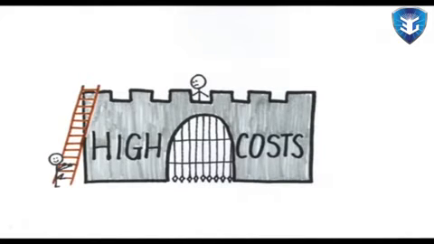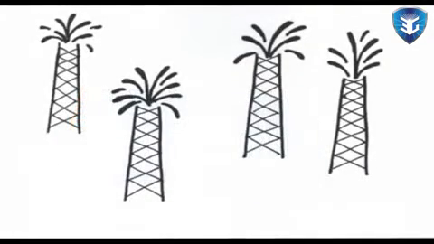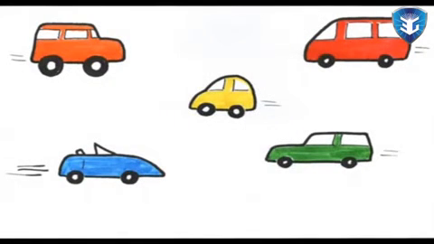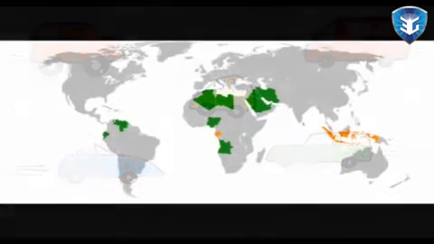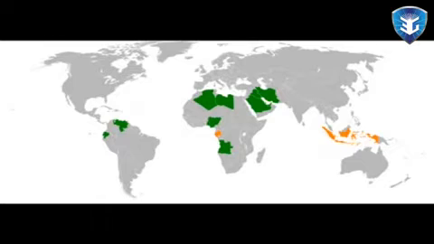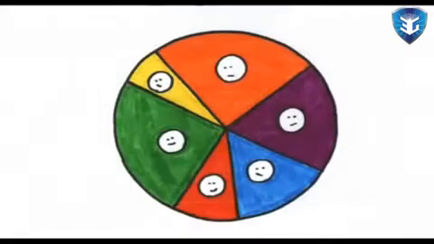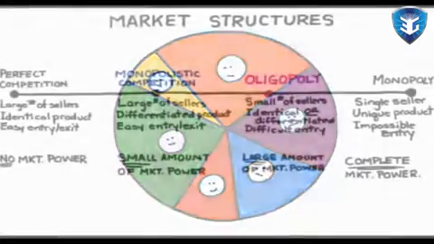The product in an oligopolistic market can be identical, like the members of OPEC who produce oil, or differentiated, like car manufacturers. Also, the small number of producers could be just a handful, like cars, or a couple of dozen, like the oil producers. The key is that there are few enough producers that each one has a fairly large chunk of the market, large enough that any individual producer can affect what happens in the market.